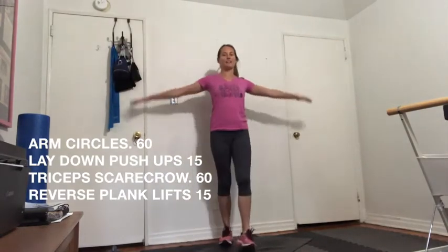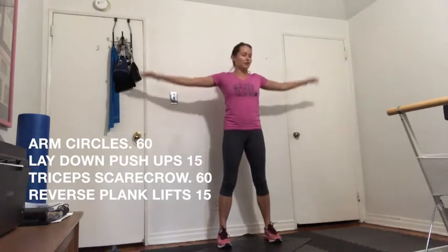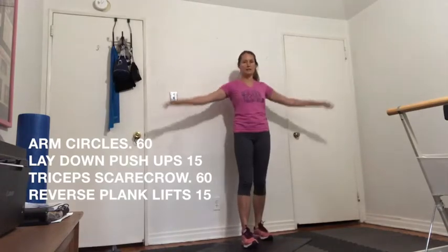So your back, for example, the arm circles. The arm circles are small. You're drawing like, I don't know, a quarter, half dollar. Mine are a little bit big for the screen, but you don't have to do it as big as me. I just want you to be able to see. Good, keep it up. Keep breathing.